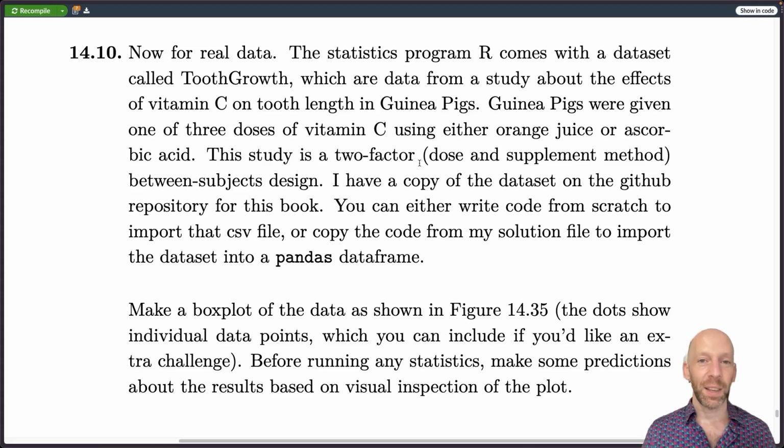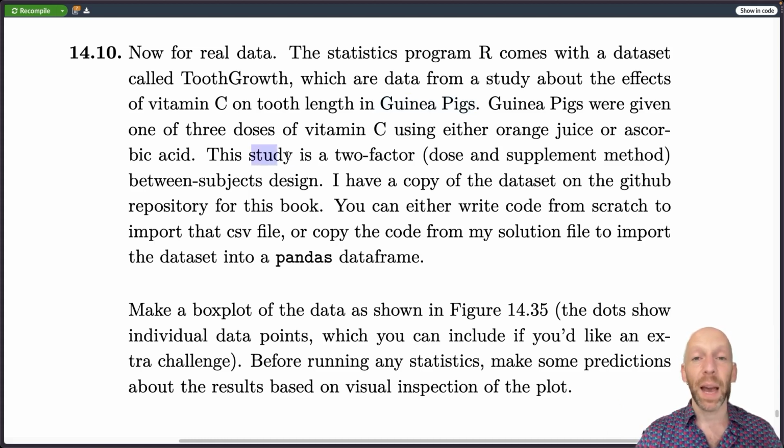And then in the next exercise, exercise 11, we will do some visualizations and some correlation analyses to inspect whether the data conform to the assumptions of ANOVA. Okay, so this data set is a cute data set. It's about the impact of vitamin C supplements on tooth length in guinea pigs. So the question is, if you give vitamin C supplements to baby guinea pigs, will they grow up to have longer teeth? I guess longer teeth is a good thing in guinea pigs.